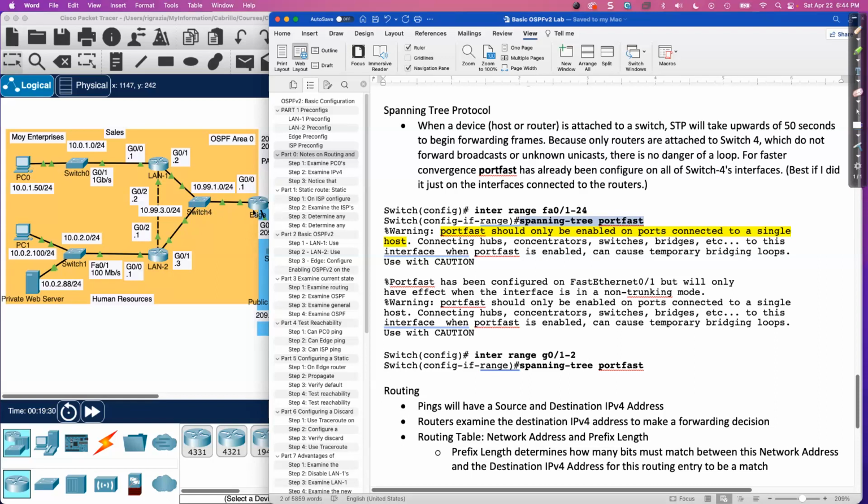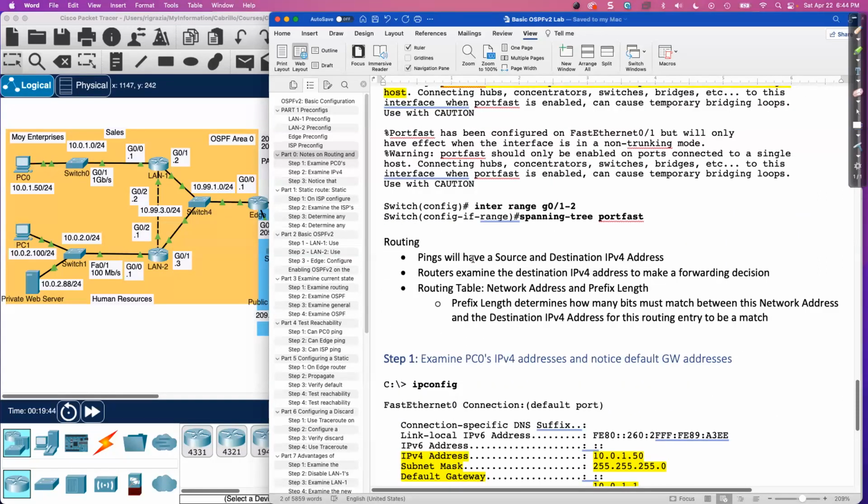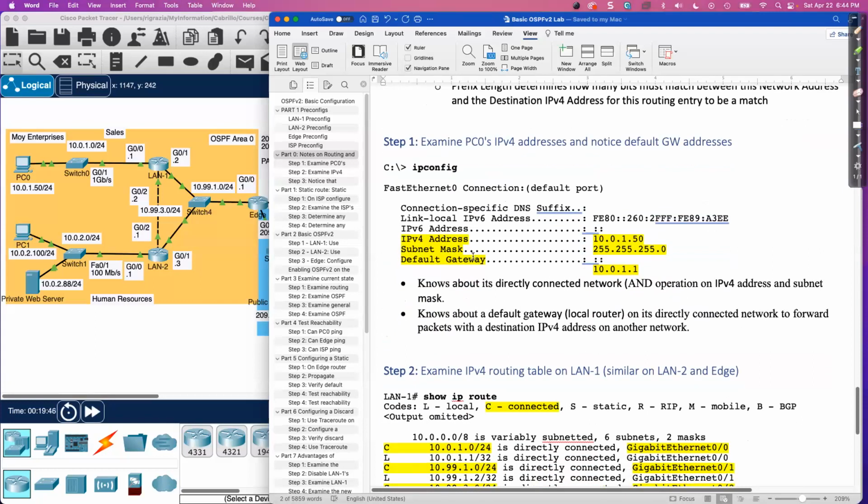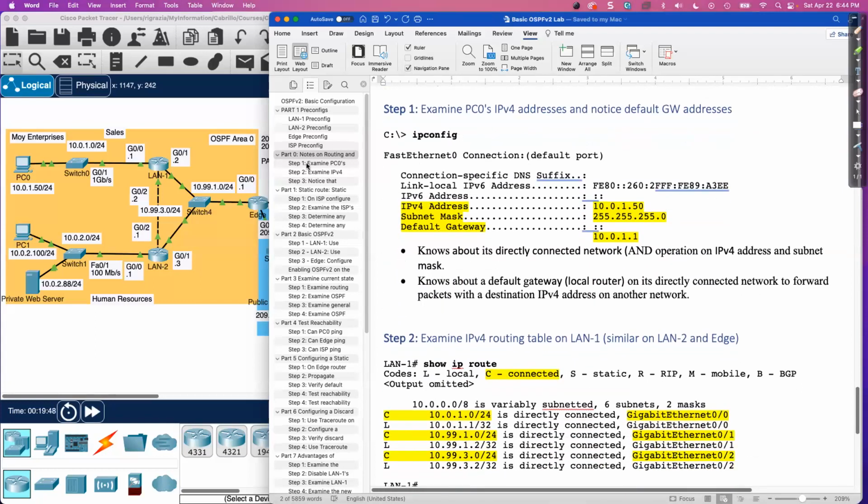I know we do not have any switches attached, so I'm not worried about any loops, and this is going to make convergence happen much quicker. I'll talk about that again later if you're in a class of mine that talks about spanning tree.